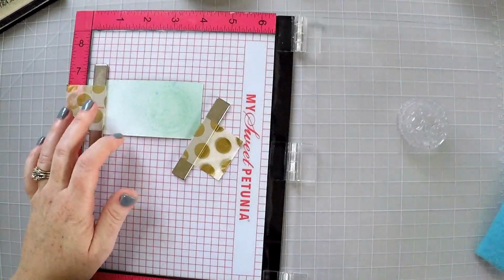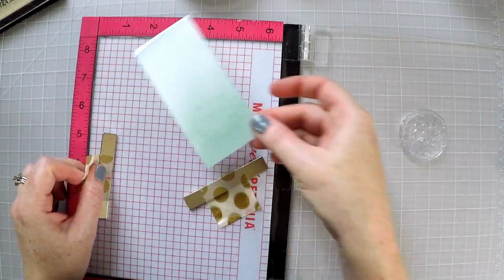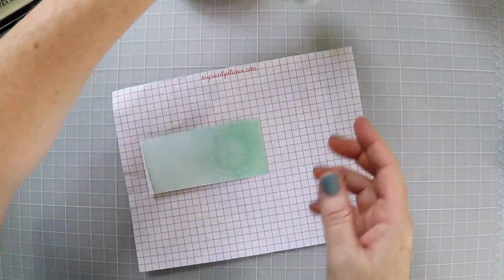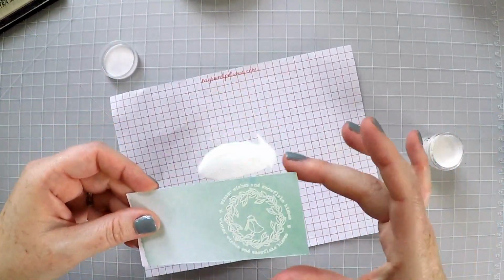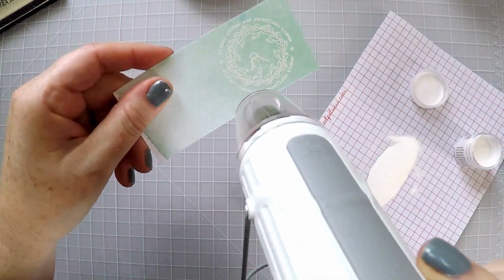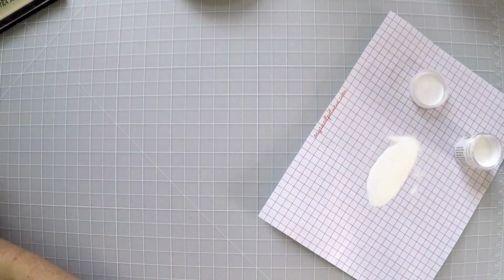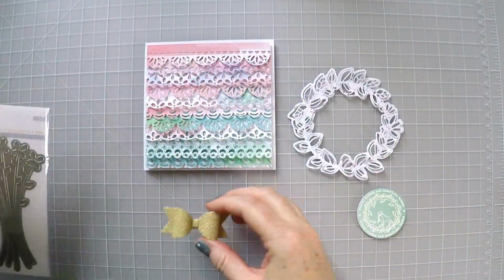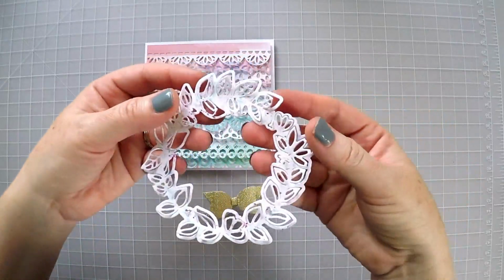A crafty friend gave me this sweatband at a stamping event earlier this summer, which for some reason helps you apply really even pressure to your MISTI when stamping. I've been using it ever since and I love it, so I just thought I would share that quick tip with you. I'm covering my stamped image with Wow opaque bright white embossing powder, then just heat setting it. I do turn my heat gun on when I start stamping the image, which makes the heat setting process go really quickly. So now it's time to start putting the card together.